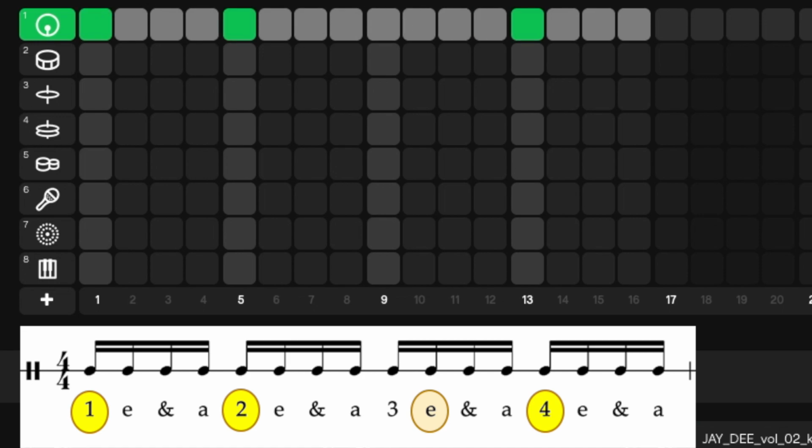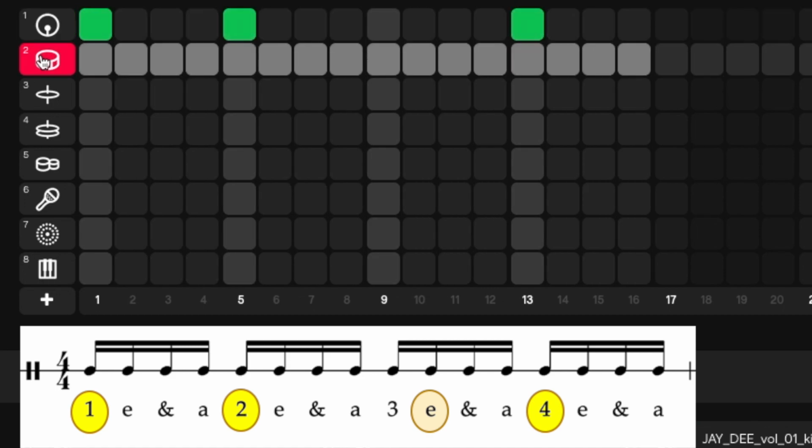Let's just listen to that. Okay, snare drum. I'm going to use my snare drum to represent my only weak beat in this tal, which was on the E of 3. So 1 E and 2 E and 3 is on the big line there, and the E is just after there. 3 E and A. Okay, so this will sound like this. Okay, that's sounding pretty good.